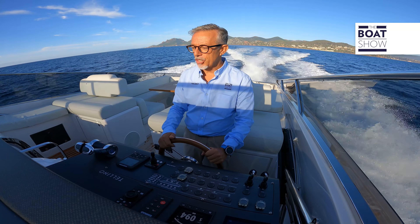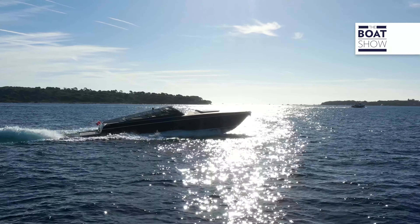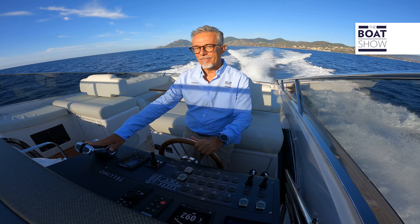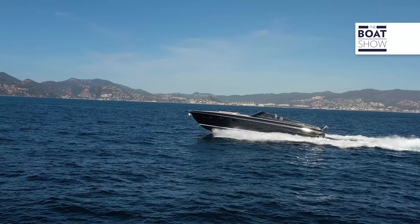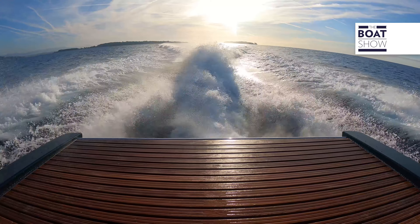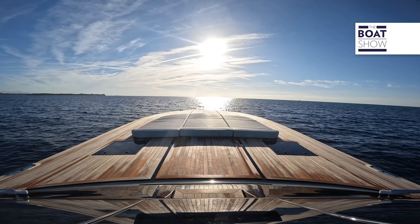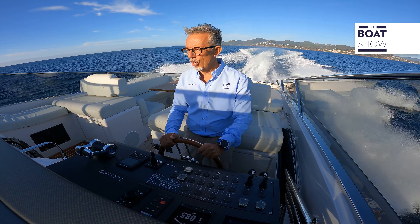The cruising speed is 25 knots. The engines are at 1,600 RPM. Everything we have seen until now is normal, but prepare yourself to see something incredible. I give some gas. I remove the trim control as well as the heeling angle control and take control of the boat. 2,100 RPM — a cruising speed of 34.5 knots.